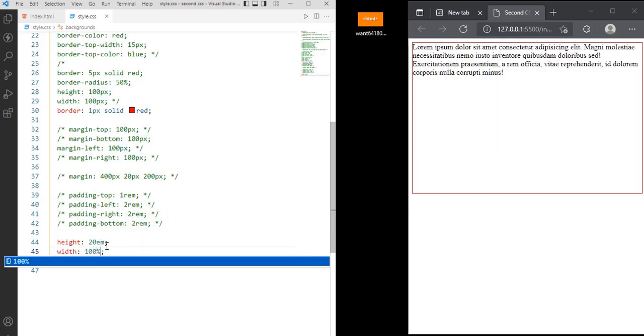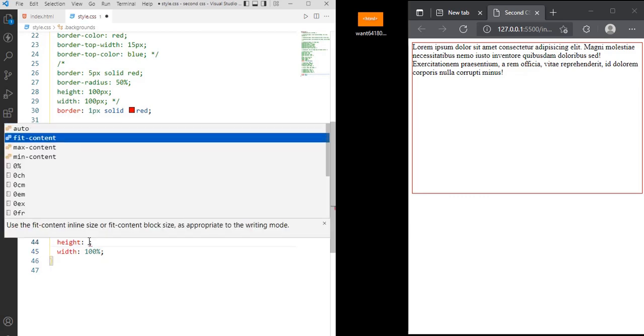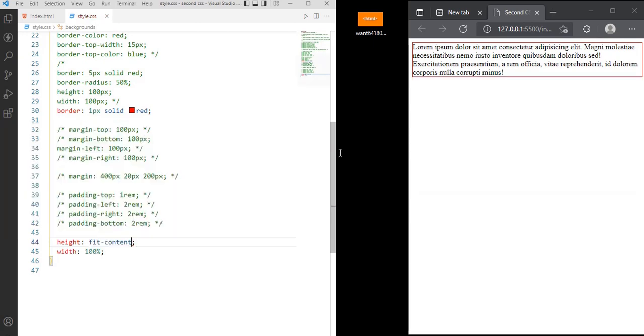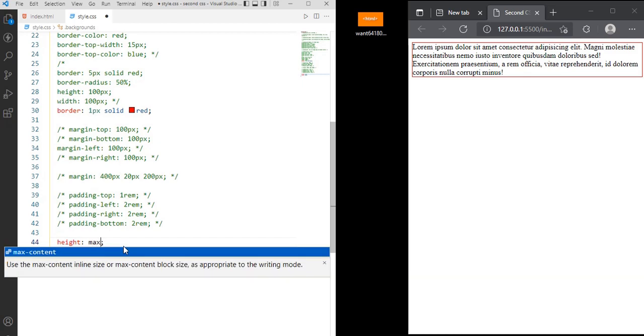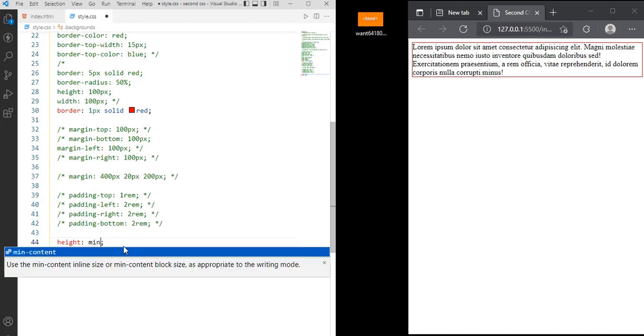It works. And there's something else. If you don't want to specify this, you can use fit content. You see, fit content. Use the fit content inline size or fit content block size as appropriate. So it fits it. You can use max content of height, max content. You can use min content, etc.